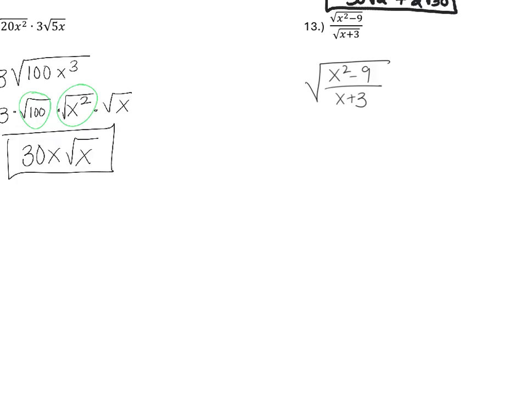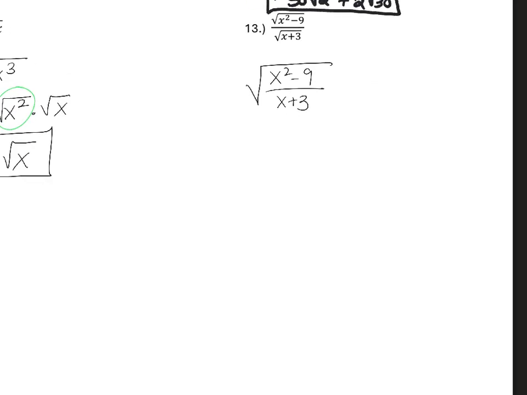What is this binomial? What do we call this pattern when we have a perfect square subtracting another perfect square? This is back to factoring 101. It's a difference of squares. How does this factor? X plus 3 times x minus 3. Do you remember this? When we have a difference of squares, there's a special pattern that it factors to. Square root of the first plus the square root of the second. So square root of x squared is x plus the square root of the second term, which is square root of 9 is 3. So this is a pattern that we have to recognize. It's going to keep showing up.